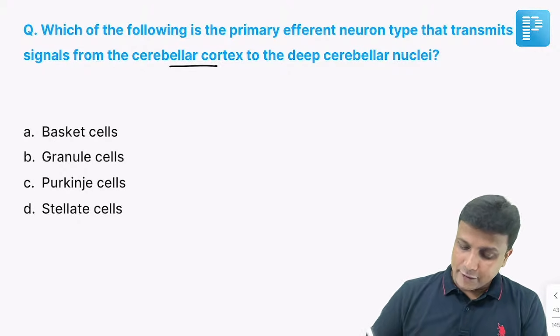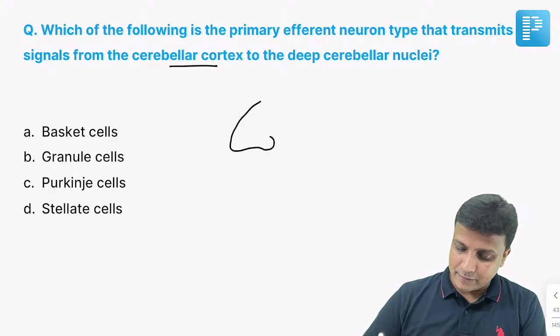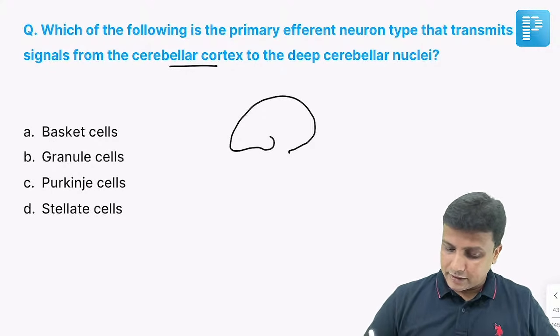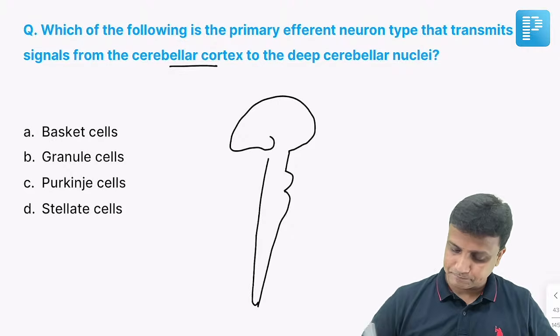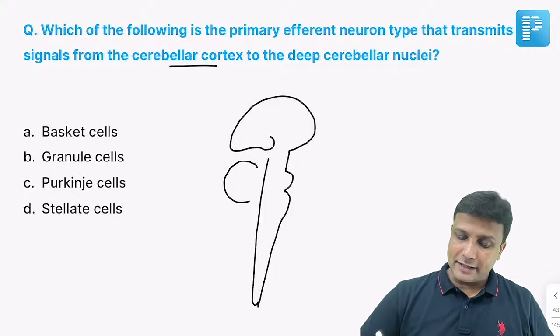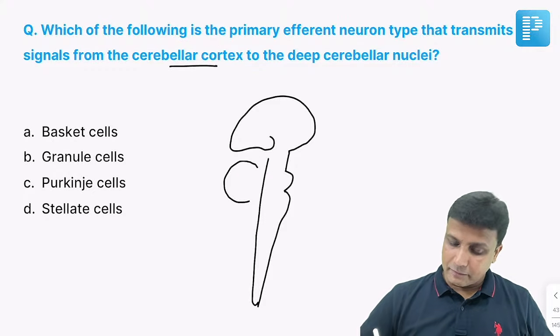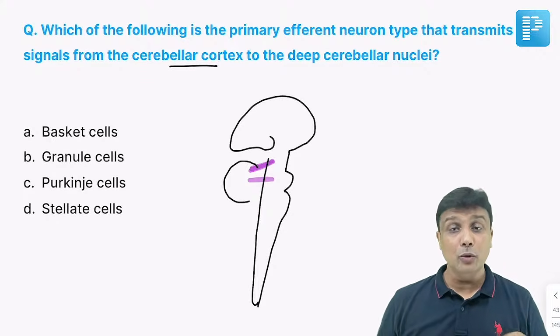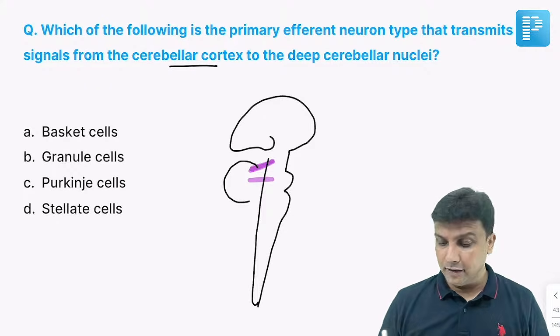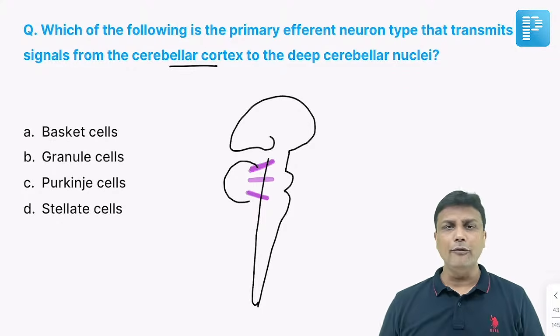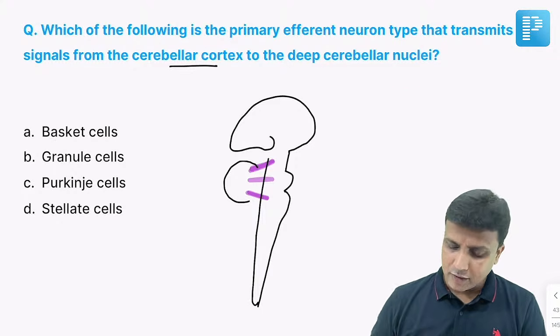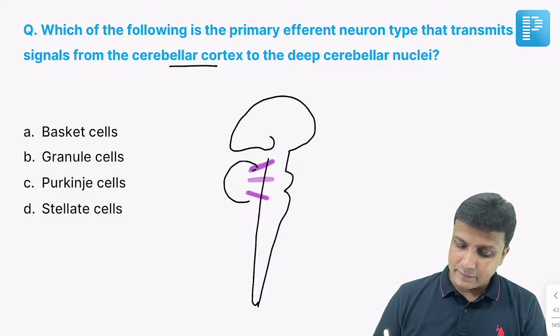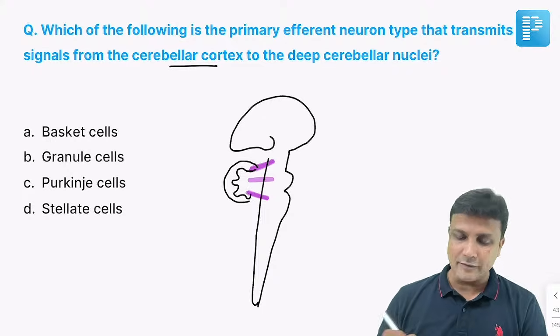Now, please remember that if this one is your cerebral hemisphere, and the midbrain, the pons, the medulla oblongata and the spinal cord here, sir. And behind here you'll be having the cerebellum. Now this cerebellum is connected to the midbrain by the superior cerebellar peduncle, to the pons with the help of the middle cerebellar peduncle, and to the medulla oblongata with the help of the inferior cerebellar peduncle. Fine. Now on the outer side here you'll be having the cerebellar cortex. This entire thing will be the cerebellar cortex.